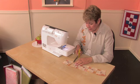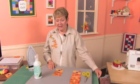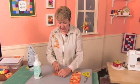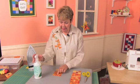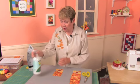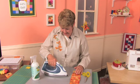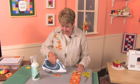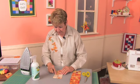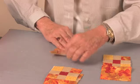Okay, now we're going to cut these all apart. We're going to now press towards the dark side, which is our single square. That would be fine. Now I have a little bend here in my fabric. I think that's where the fold was on it. So I'm just going to give that a squirt of starch, and then I'm going to press it down. Let's see how that looks. Yes, that will be fine. So we'll do that with each of these 5.